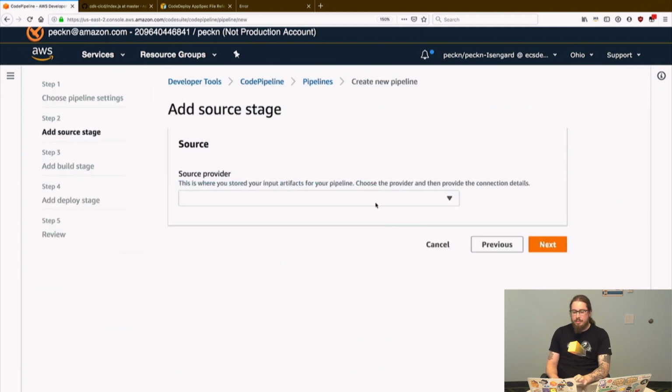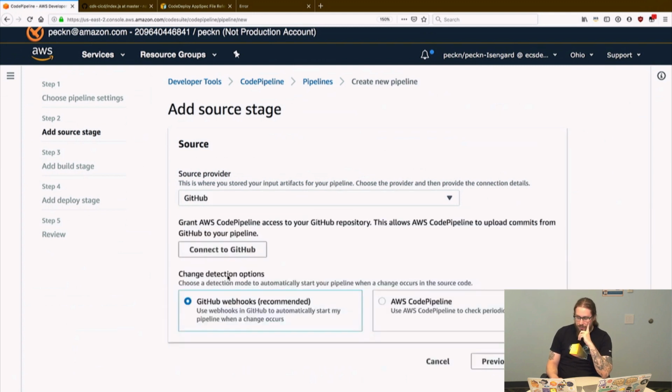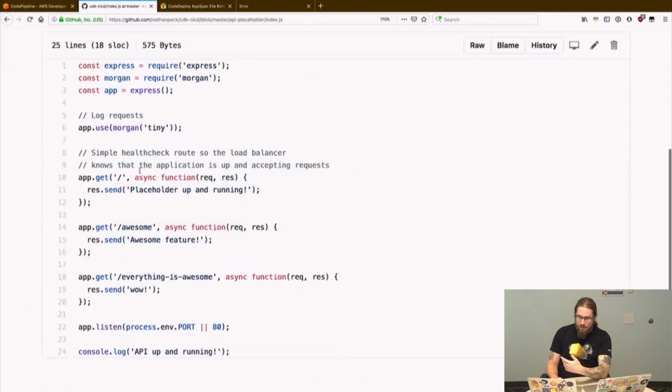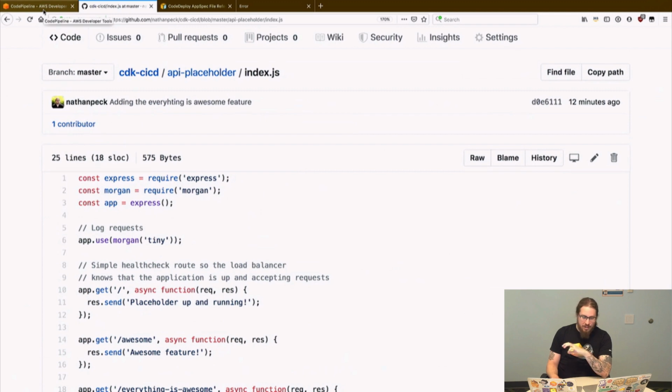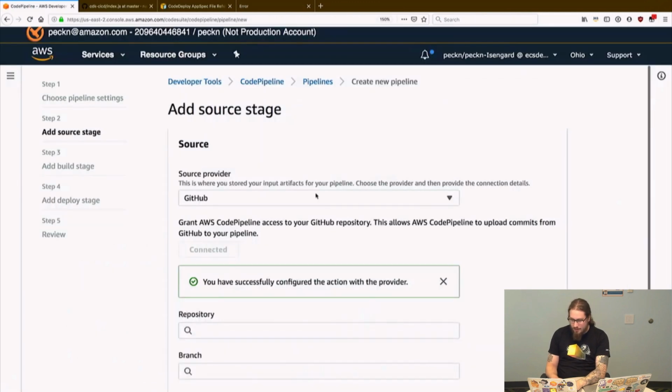So what Code Pipeline gives me is a couple different stages that are part of the pipeline. You'll see over here on the steps, add source stage, add build stage, and add deploy stage. In particular, what we're going to be using today is the source stage and the build stage. So for source, I'm going to choose GitHub. I already pushed my code to GitHub, as I showed earlier. It's up here on GitHub. And I want to fetch it from GitHub in order to deliver it. So I'm going to hit the Connect to GitHub button.